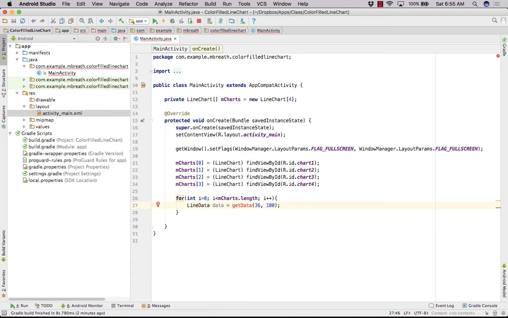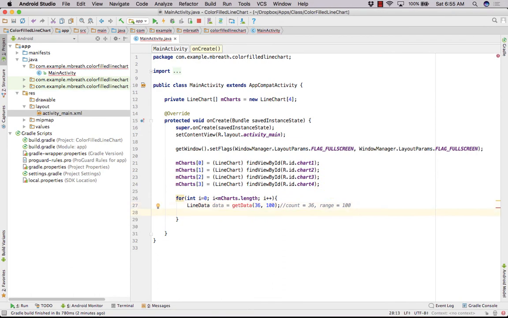Here the count is 36, which means there would be 36 points, and the range will be 100, so the value range would be a maximum of 100.